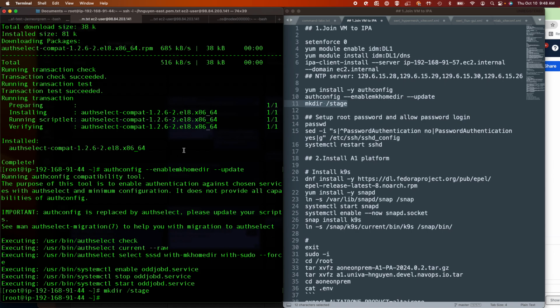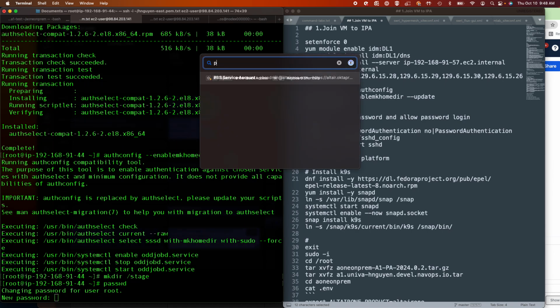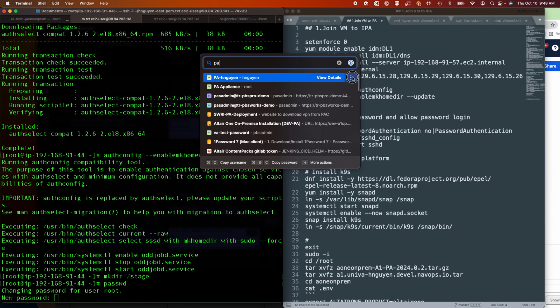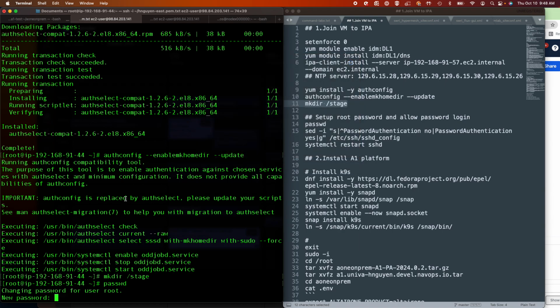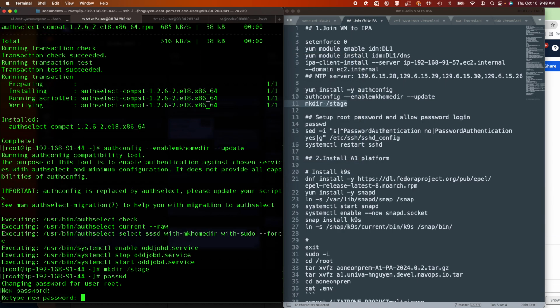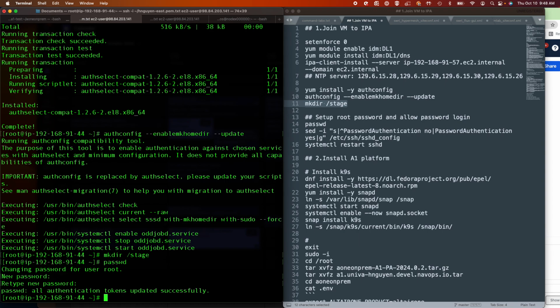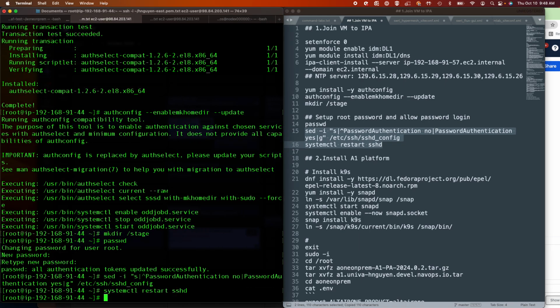I also need to set up the password for my machine, and also allow login with password because that's required by Access and PPS. So I'm going to run this command. Everything looks good.